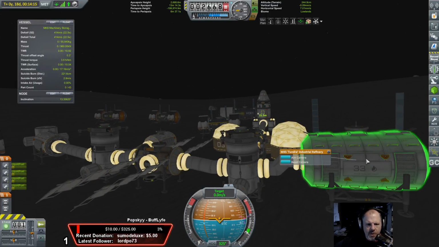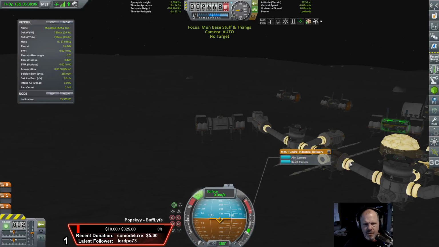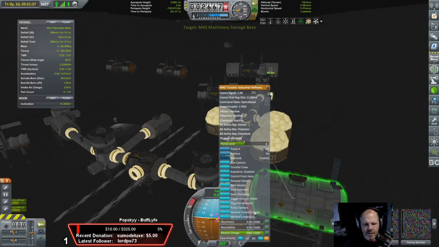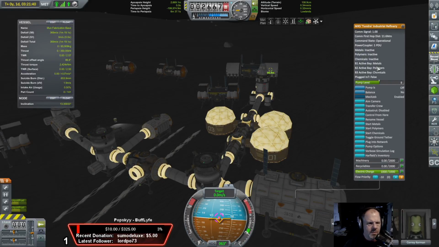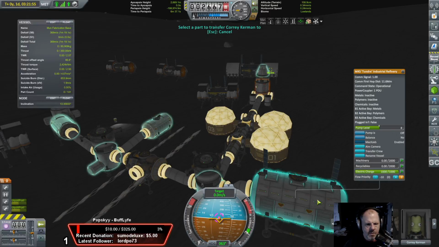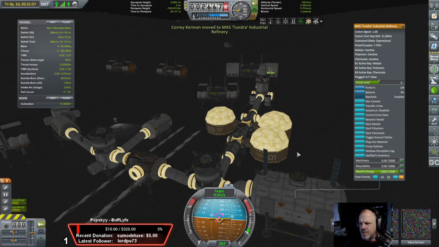Do I need to have more than one engineer in this thing? Or will one work? So I've only got one. How many seats can this hold? Maybe I need 2. Okay, so who's over here? This is Hartfield, so let's... Where are you at? Alright, let's transfer you. Alright, so now I have 2 engineers over here.